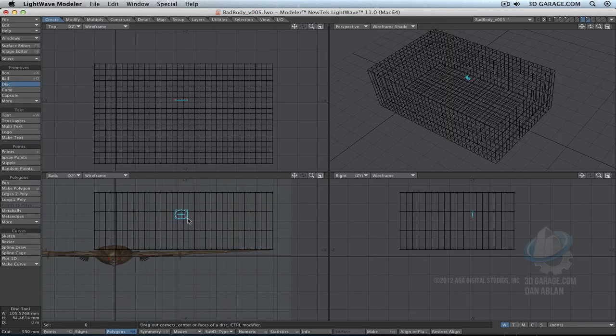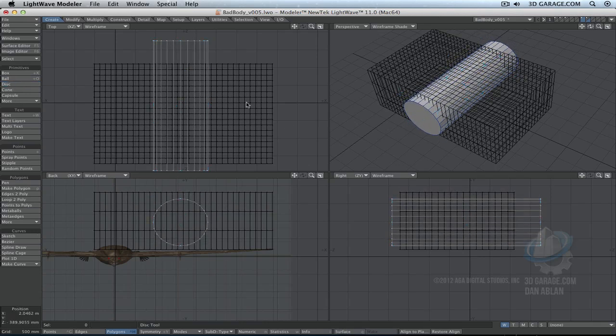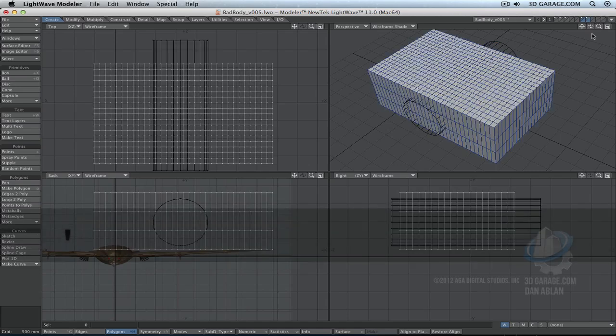Then I'm going to take a disk in another layer, and this is the trick. It has to be in another layer. Okay, just like that. I want the hole to cut out the box. I want a hole through the box. Well, you can see that because the box is a black wireframe, it's in the background. So I want to reverse these layers. So I'm going to hit my little single quote key. That's 2 over from the L on my keyboard. That reverses those layers. What's background is foreground, and what's foreground is background.